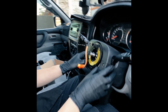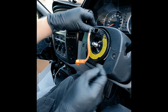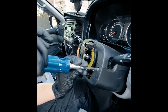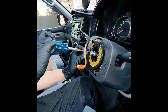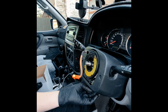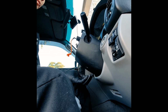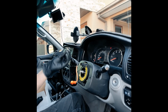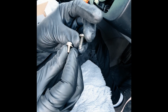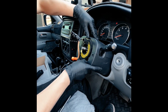To get to the rest of the clock spring, on this model, technically you can get the screws if you pried the plastic, but we're doing it the proper way. So we're going to take these two upper and lower trim portions off. Two Phillips head screws. There should be one more screw on the bottom cover, total of 3 Phillips. Do that one by feel. There it is. Just so you know, the bottom screw is different. The two horizontal ones are the longer ones. The bottom one is a fine thread, shorter bolt. This cover comes off now.